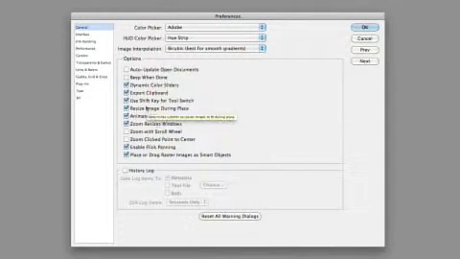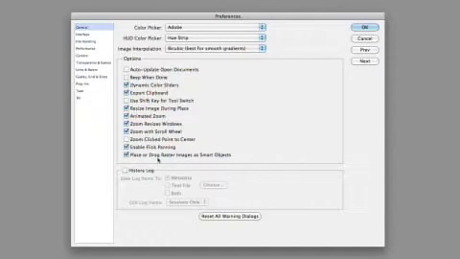One of the ones that annoys me is the Shift key for tool switch. I recommend that you uncheck that so you can go ahead and quickly switch between tools with keyboard shortcuts. I do, however, like to use the zoom on the scroll wheel mouse so I can zoom in and out using the mouse. This means that you could simply roll the scroll wheel forward or back, or if using a touch surface mouse, just move the finger up and down to zoom in while working in an image. Going on through, I take advantage of flick panning, which lets us quickly move around an image just by panning and quickly using the cursor of the mouse.